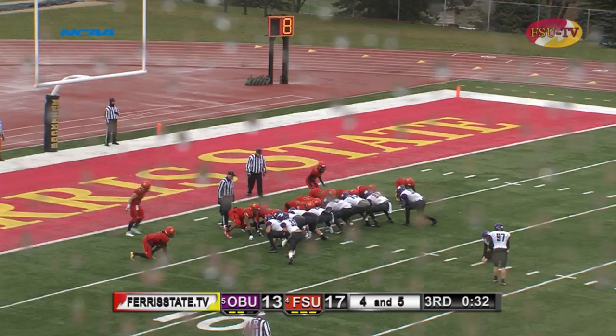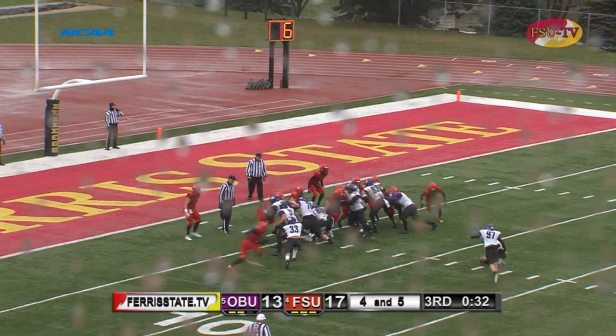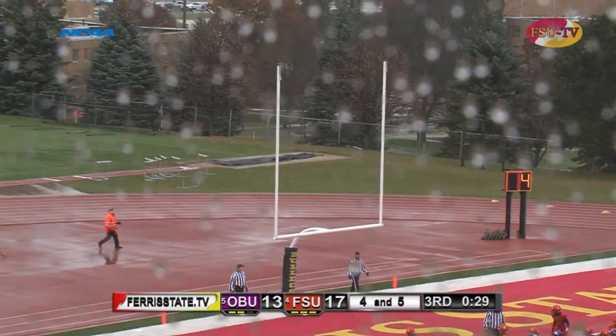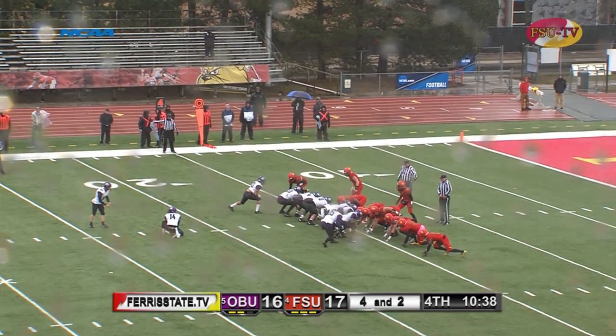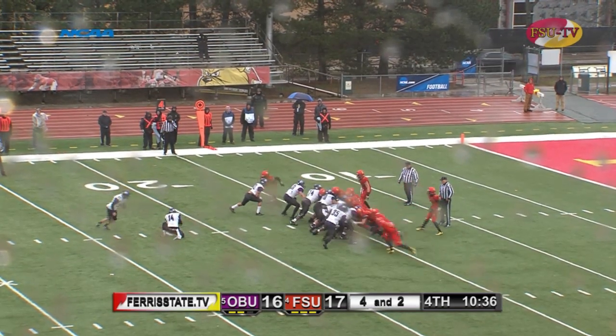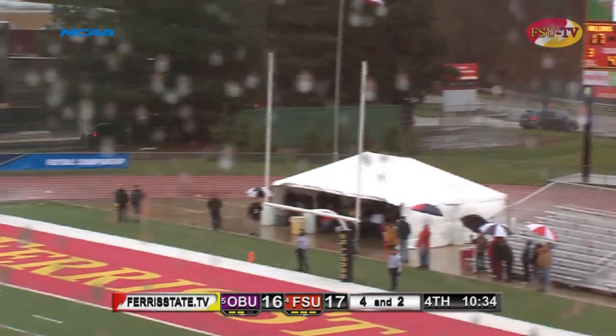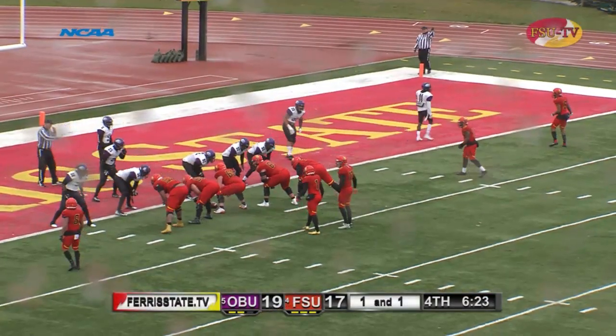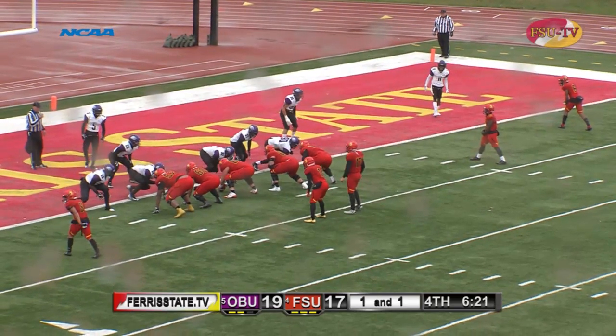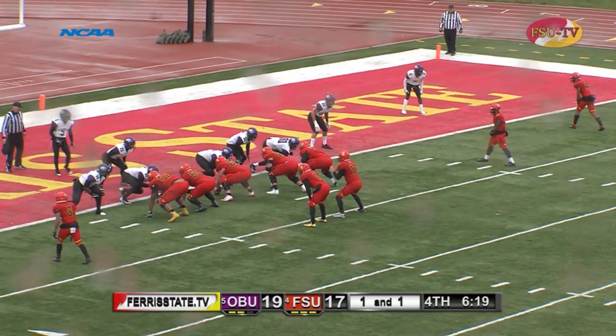Well, I think, Rob, it's going to be maybe some kind of sideline. 2-yard field goal try for Cole Antley. Antley lines it up here off the near side hash. Kick is on the way, and it's up and good. As the holder for Ouachita Baptist is Shelton Woolley, the punter. Hold is down, kick is on the way. It has the distance, and it's up and good, and that is the Bulldogs 1 yard away from reclaiming the lead here against Ouachita Baptist.